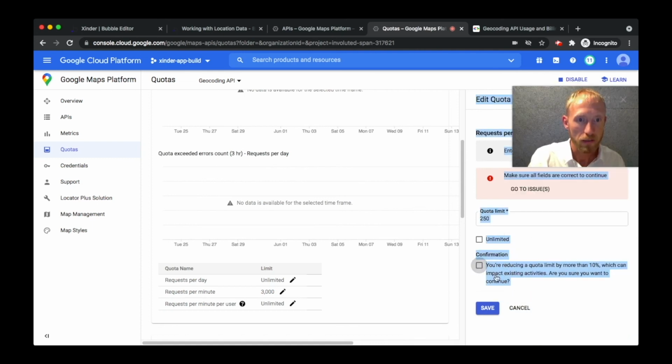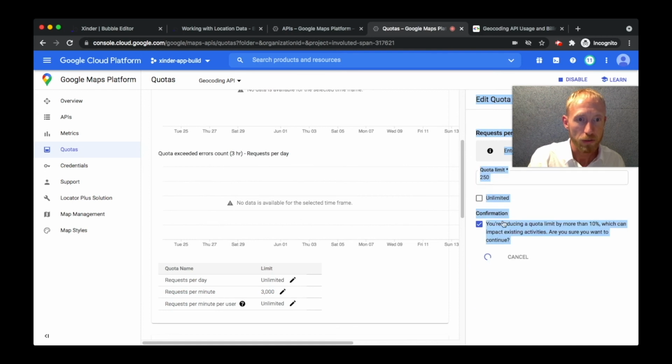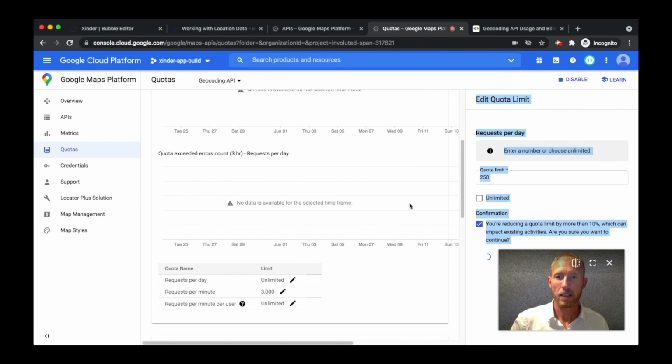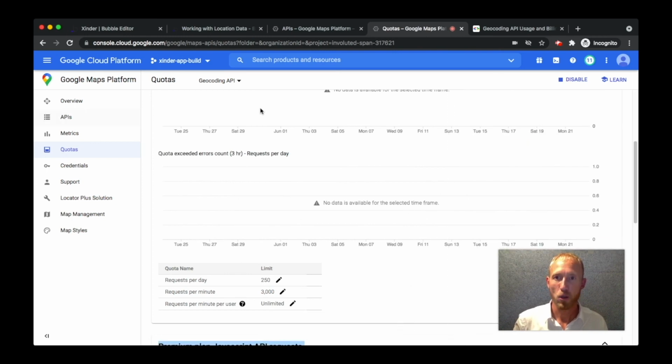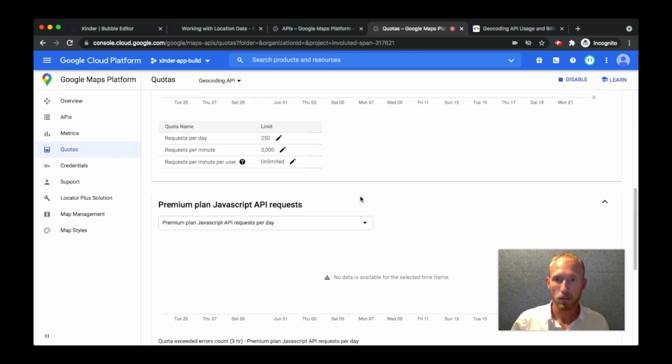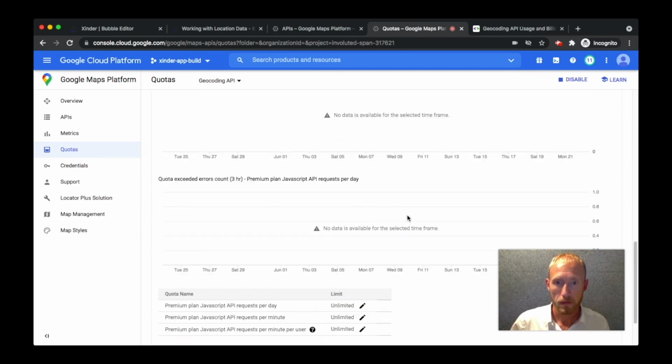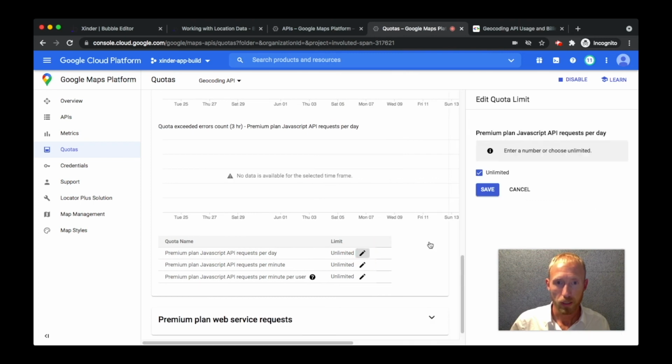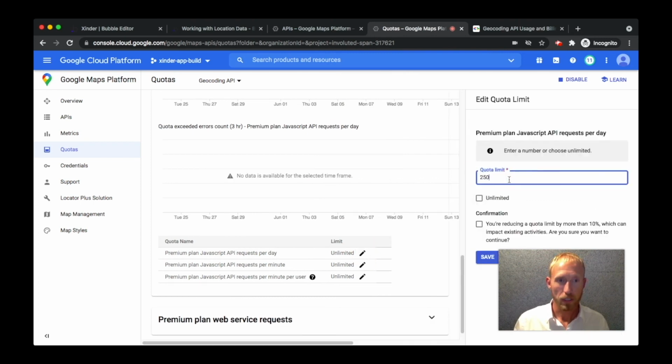Yes, we will confirm that we are okay with reducing it so drastically. And again, it's super easy to come back in here at a later time. I just want to make sure that everyone is set up with a way to get their app out into the world without being exposed to potentially paying money to Google, when they have a generous $200 limit, and make the most of that limit. So we're going to put these quotas on here.